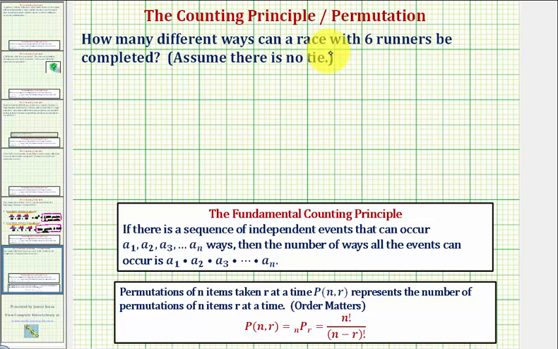To use the counting principle, since there are six runners, we want to think of this as six different events, which we'll model using six horizontal bars. The first event would be the possible number of first place finishers, which we'll call event E sub one. The second event would be the possible number of second place finishers, E sub two, given someone already won first place.